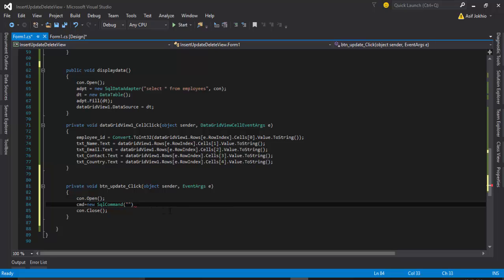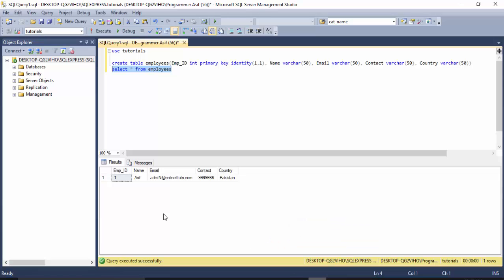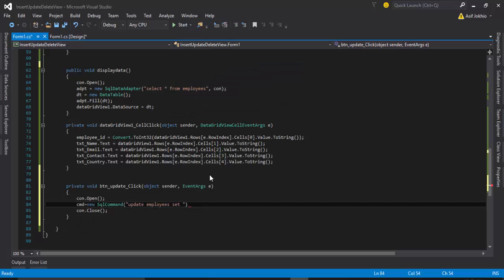Then we need to write the query here. So query is update, table name is employee, set your table, so your first column name is name, and equal sign and single quotes, double quotes, and then double plus sign and first text box name.